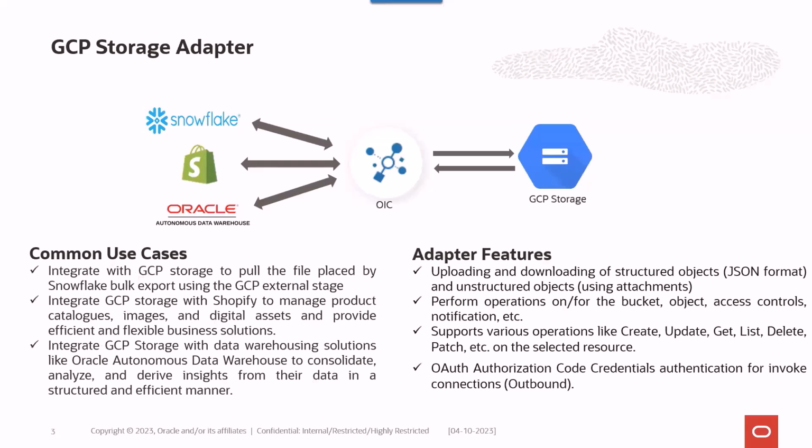It supports uploading and downloading structured and non-structured data. As part of structured, we are supporting only JSON format currently, and we perform operations on the bucket, object, access controls, and notification, etc. And we support all create, update, get, list, delete, and patch on the selected resource via the adapter. And from the security policies, we are supporting OAuth code credentials at the invoke.